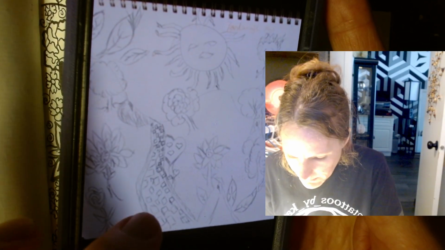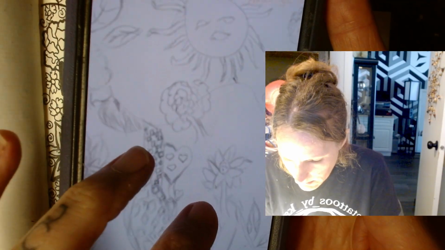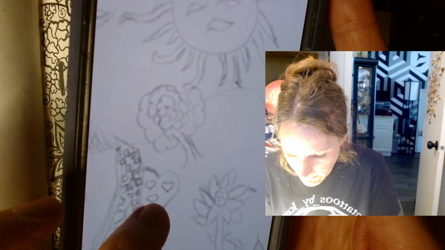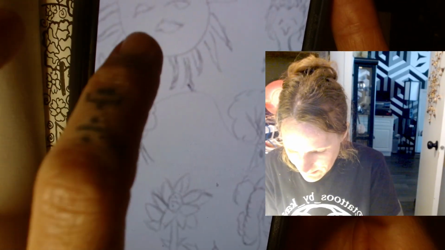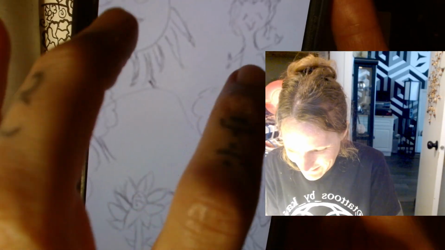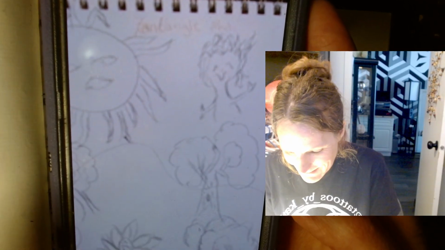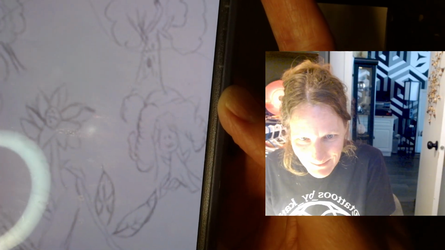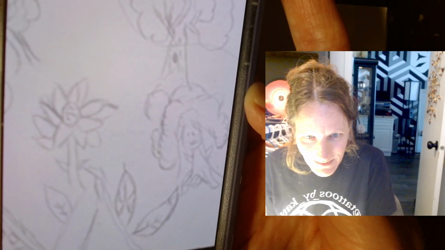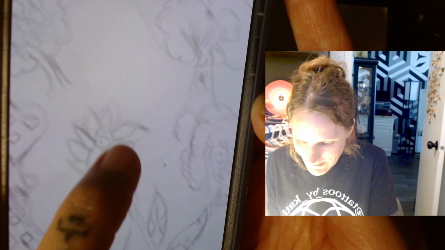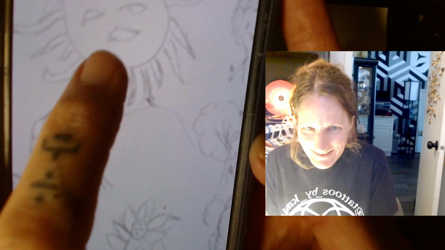It looks like you did a pathway there. Looks like some hearts around the edge here. I think the photo just isn't great. There's the hill and the sun with like a face in it. Oh, looks like you have a little creature up here. That's cute. Couple trees. Is this a tree person down here? Oh, sorry about my light and the reflection. Love your happy sun, Angela. Yeah, look at that sun.